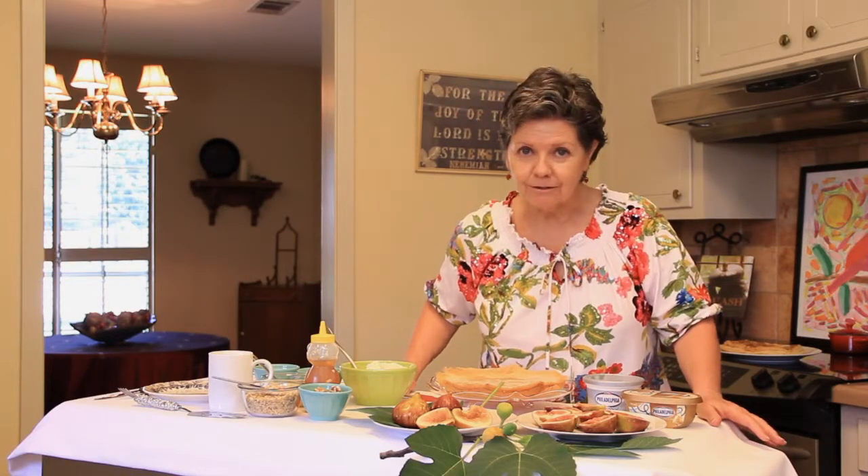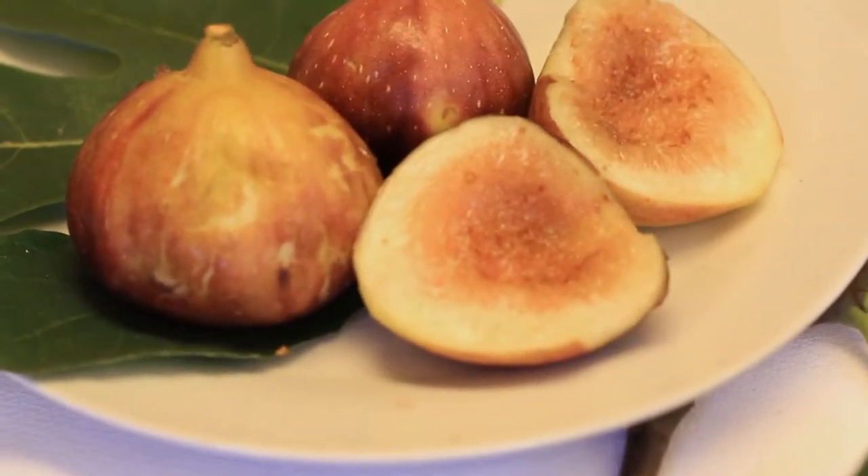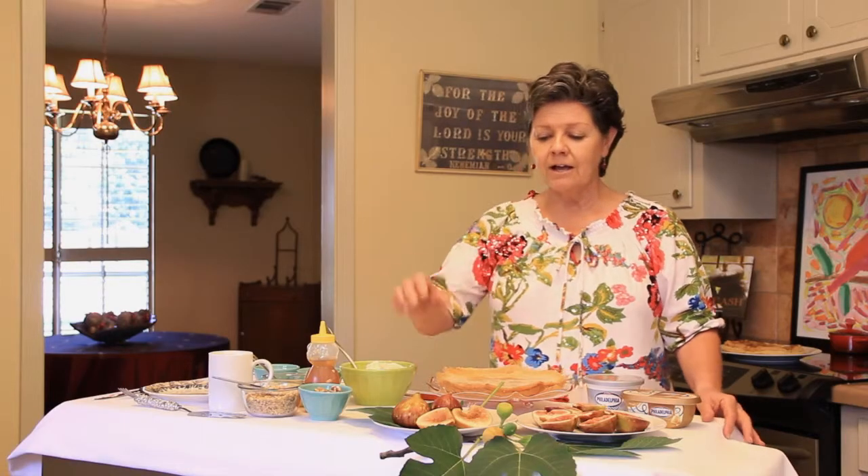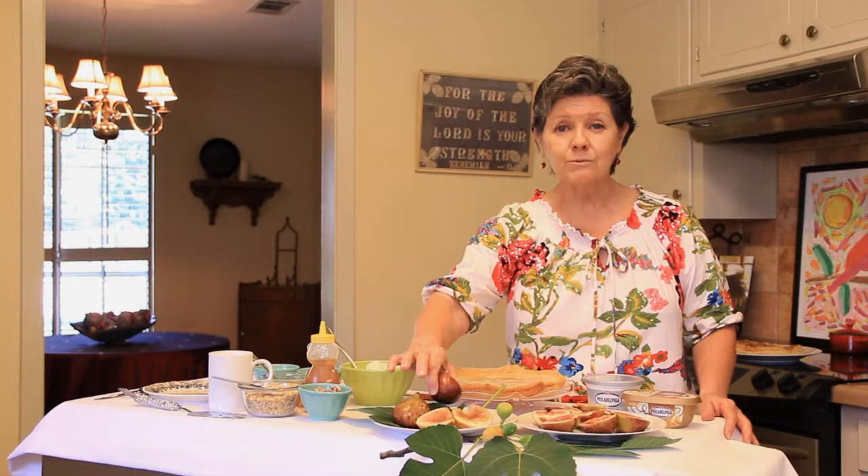We're not talking bacon grease here — I might be from Southeast Texas but I do know a little bit about the country Greece. I love thinking about all the fruits and vegetables that they grew there. Chief among them are figs, which happen to be one of my favorites, and I'm going to be using those in my presentation today. I grew up eating fig preserves laden with sugar, but I've learned to like them fresh.